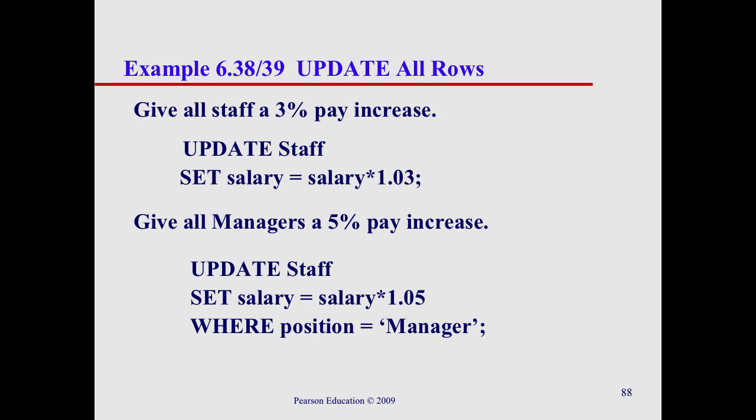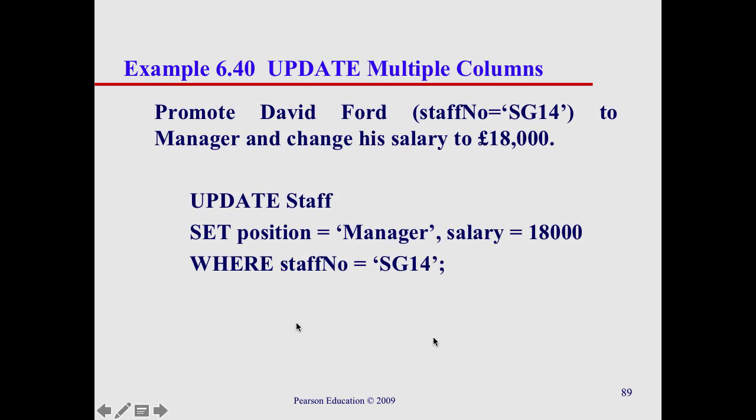the database. So for example, here everyone is getting a 3% raise. So this is unconditional. Every tuple in the database or in the staff relation will receive a salary increase of 3%. Whereas in this case, we're restricting the salary increases to managers only, so it's where position equals manager. Okay, so just one set statement. Here we go. So here I'm modifying two attributes, and you'll notice there's only one set statement, and the two assignment statements are separated by a comma.